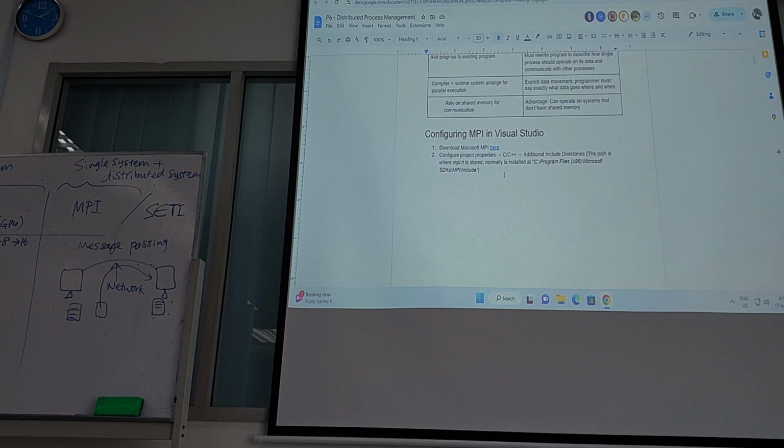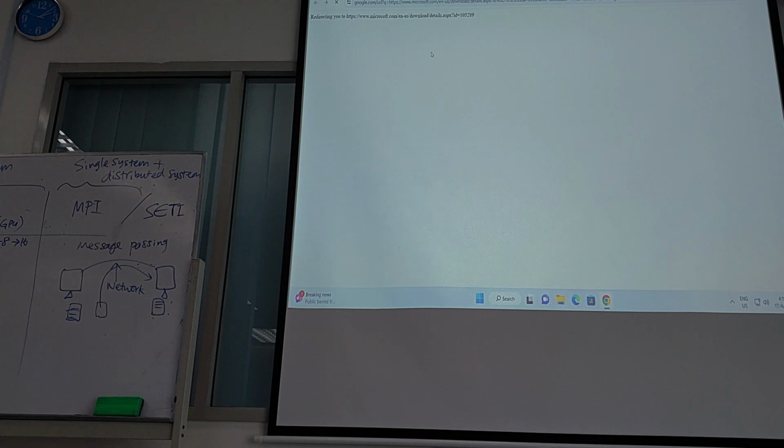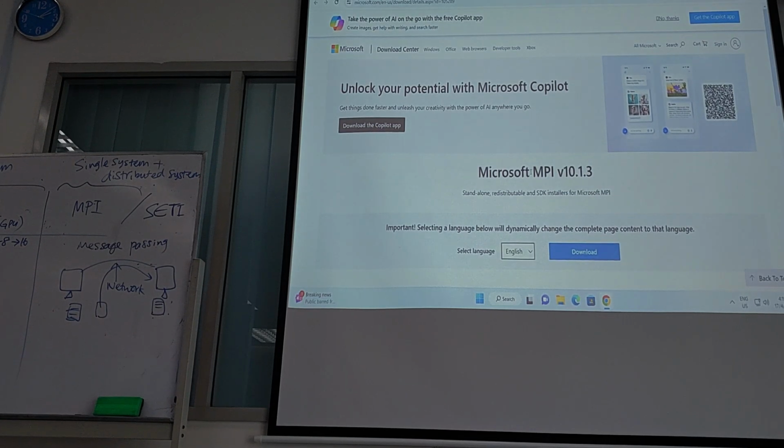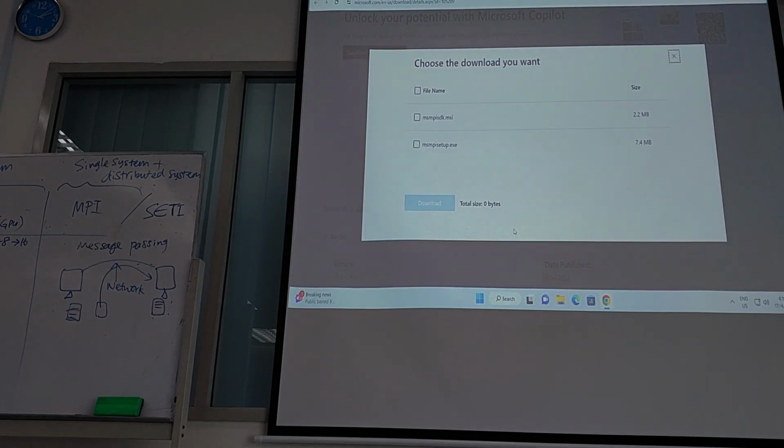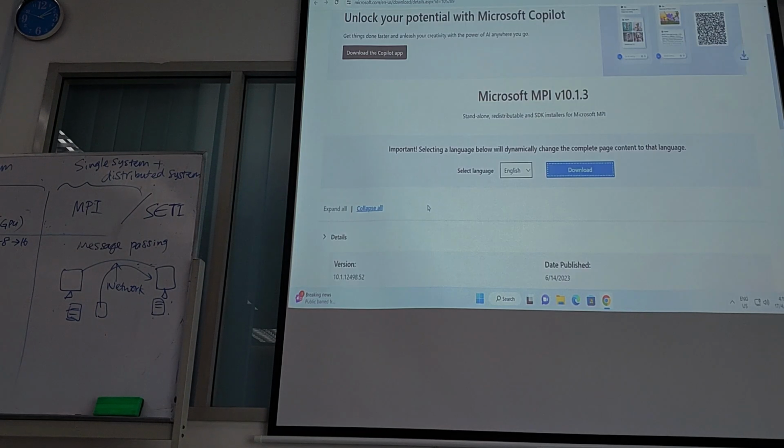Because it's installed manually, we have to do a number of configurations, so it's a bit tougher. Just a few steps, I think 3 steps. Okay, here is a link to the driver and also the SDK. We need both. Download it. Please follow because otherwise you'll be lagging behind, because there are a number of steps. You follow because there's some exercise for you to do. Download this. There are 2, quite small. Together it's about 10 megabytes.